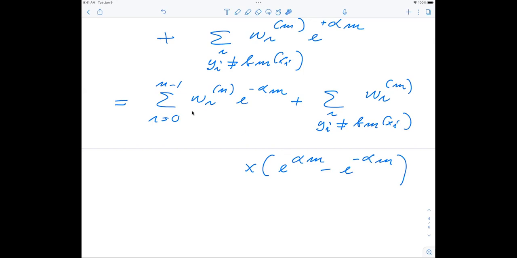So what we're going to do now is actually to take a closer look at the derivation of these parameters alpha m and how we can actually set them up.